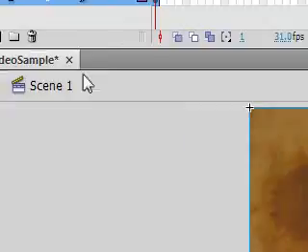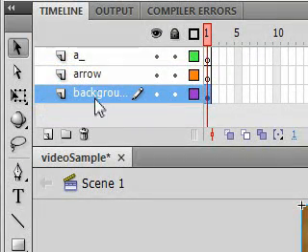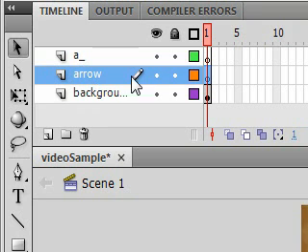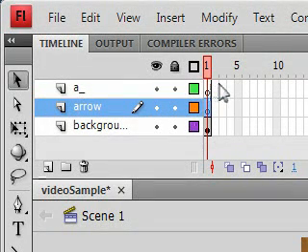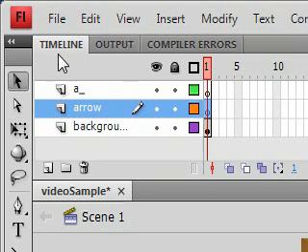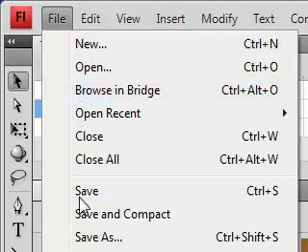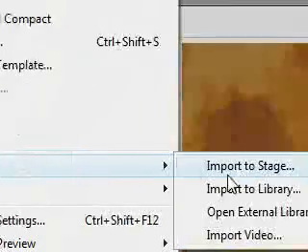Alright, and so the next thing we're going to do here is add in our arrow piece, and we're going to go through the same process again. So we're going to highlight the layer that we're going to import it to, and make sure the frame that we want is blue. Really, we shouldn't have more than 1 or 2 frames here in the end, because we're relying mostly on ActionScript and we're not going to be using any timeline animations. So here we're going to go to Import to Stage.